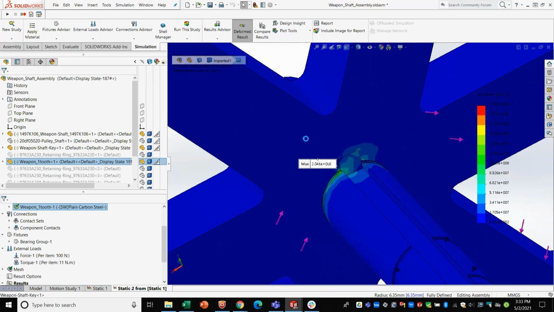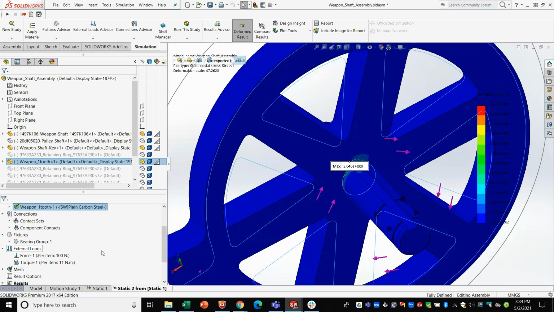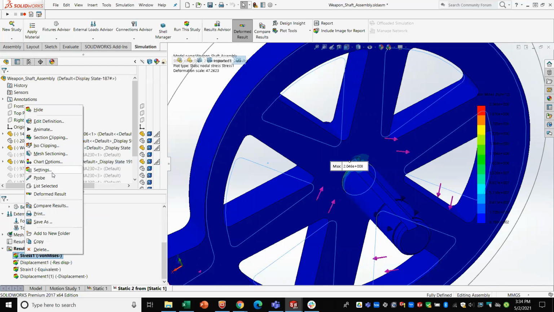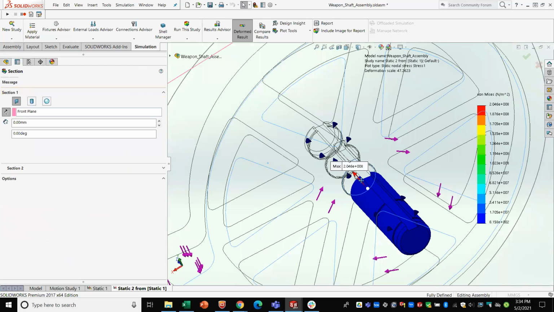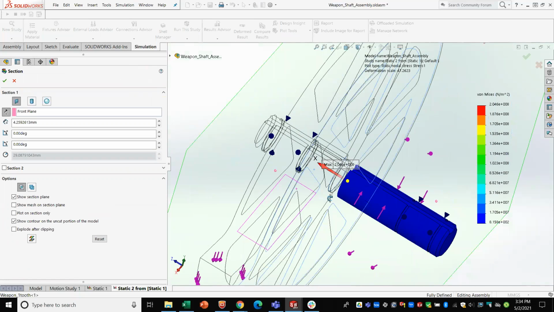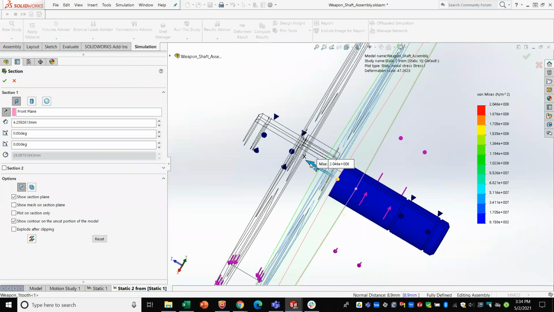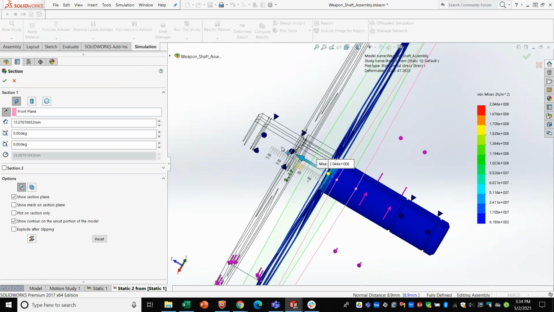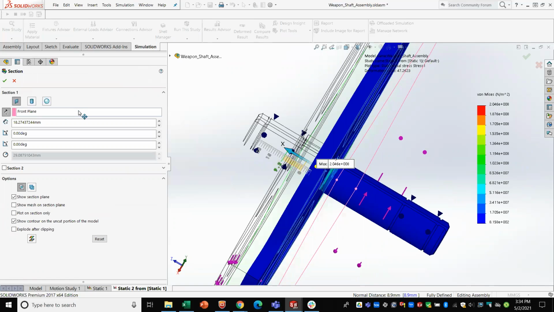Oh, come on. So if I do a section, let's see, results, section clipping, and we'll section through the part. Okay.